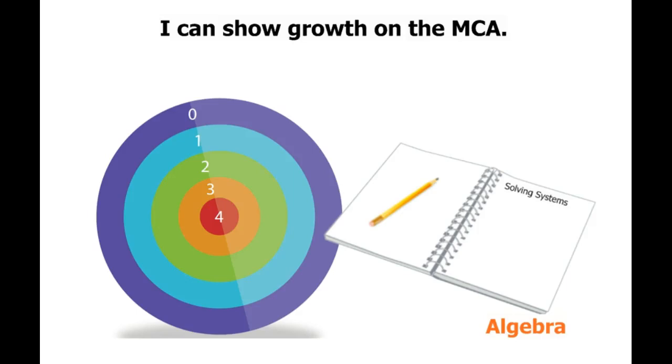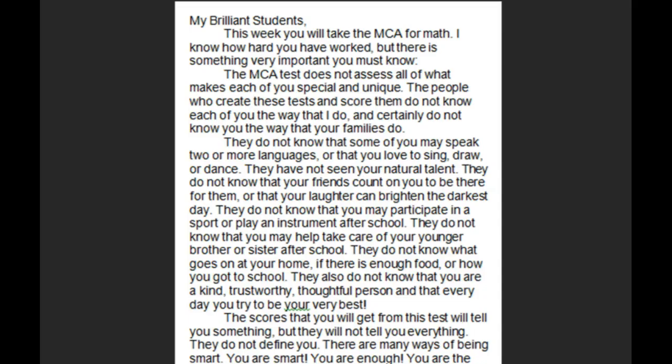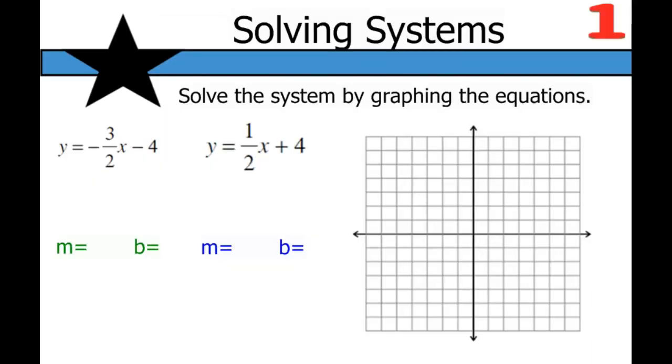Good morning. Today we are doing our last lesson of our MCA review, which is day 6. We are looking first at solving systems of equations. We haven't done this before, however, we have graphed y equals mx plus b. So we're going to graph two lines that are in the form y equals mx plus b and tell me where they cross. What they mean by solve is to figure out where these two lines cross each other, and that is the solution.